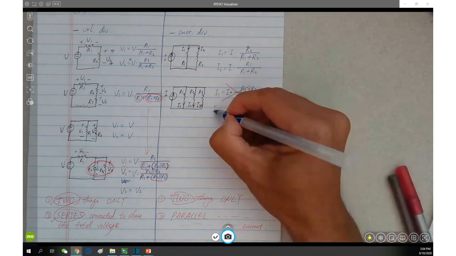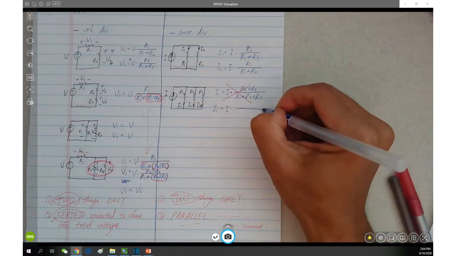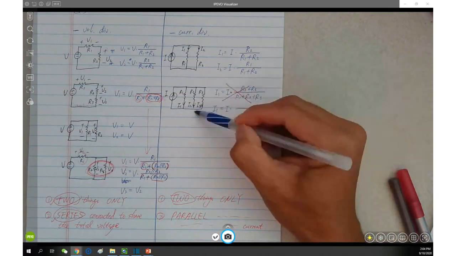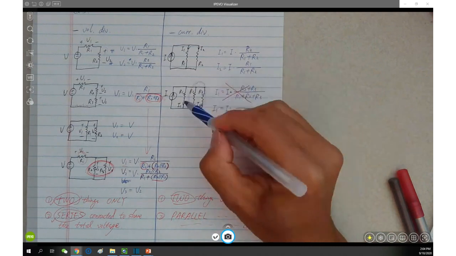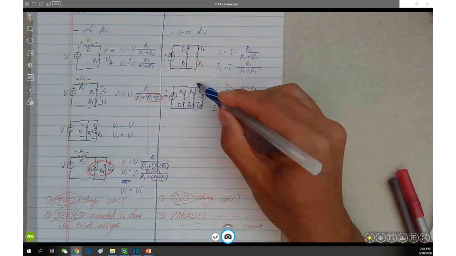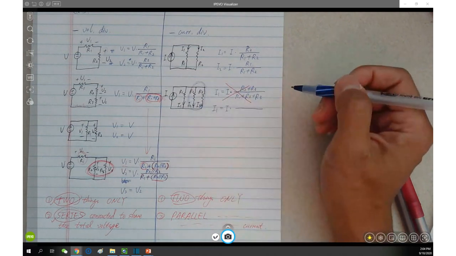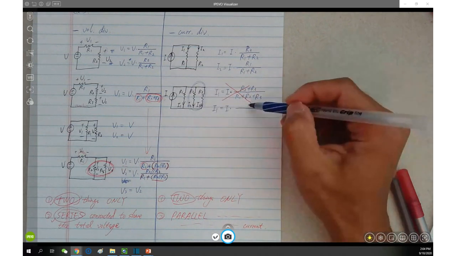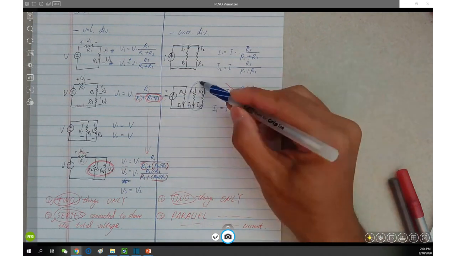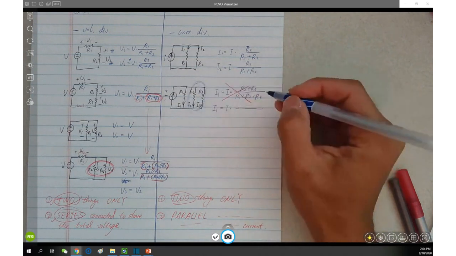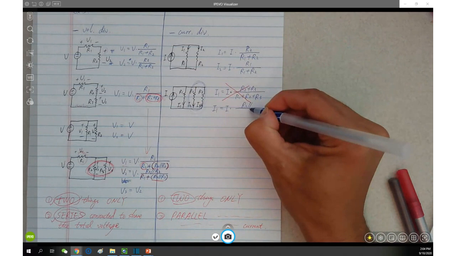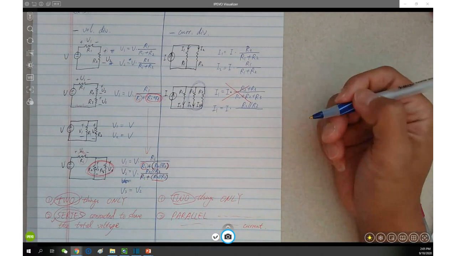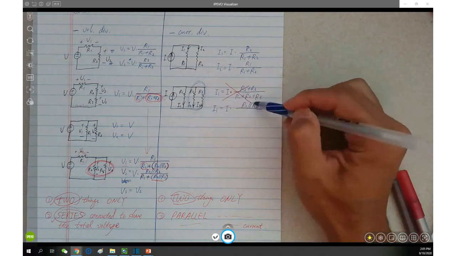Therefore, I1 equals what? Total current times a ratio. You need to do the combination. Obviously, you combine R2 and R3 because you need to keep R1. You're looking for the current through it, so you can't combine R1 with anyone else. So the numerator is the other, the combo of R2 and R3, since these two are parallel. You need to parallel them. This is the so-called other branch.